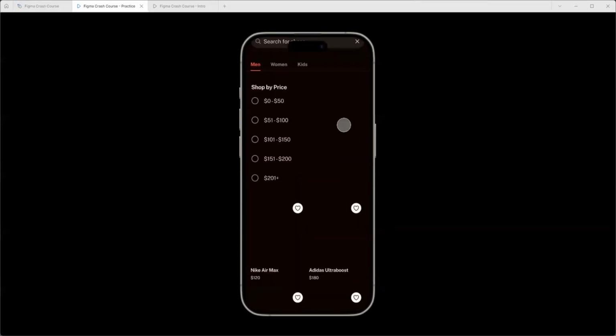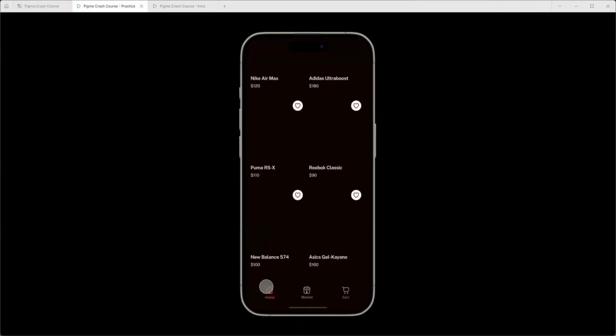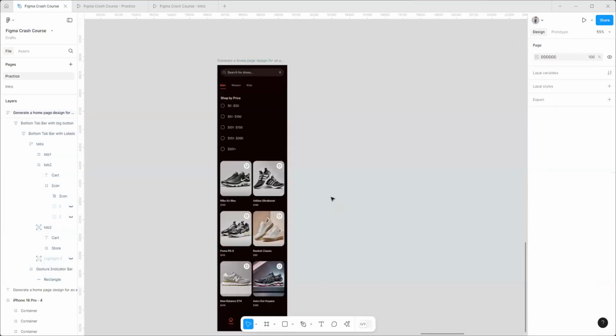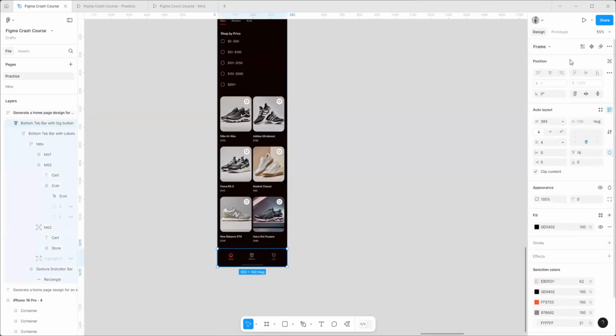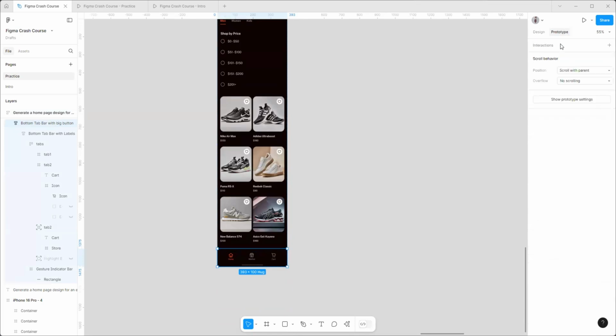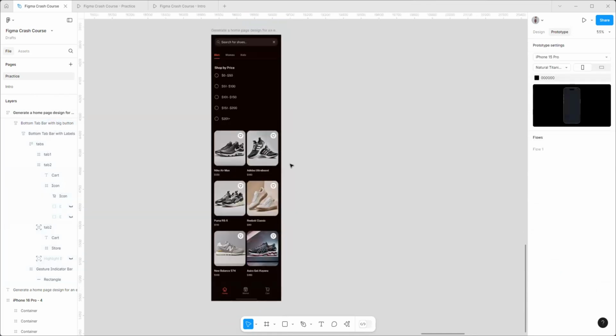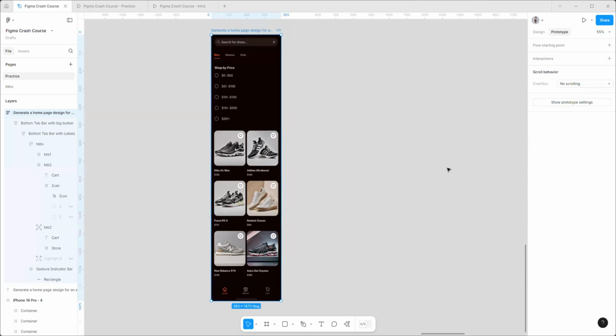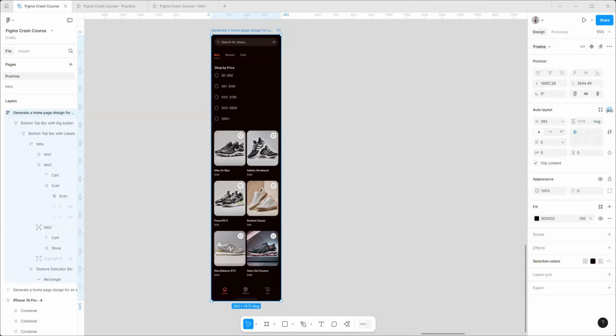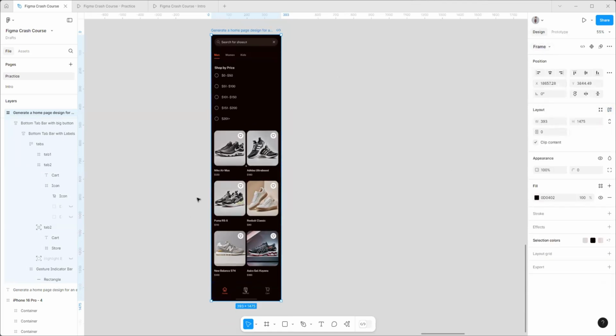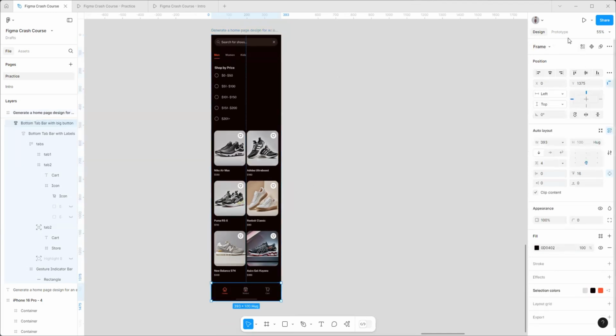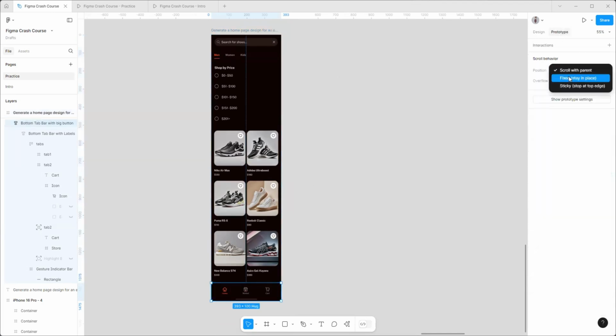If you preview this design, you notice that the bottom part is being scrolled and we want it to be fixed, but we can't fix it. The reason is, if you take a look at this page, you can see that this fix option is disabled. The reason is because the container is on auto layout. This particular screen container is on auto layout. We'll get to auto layout. So I'm going to click here to remove the auto layout. And when I click here again and then go here, you can see it's fixed.